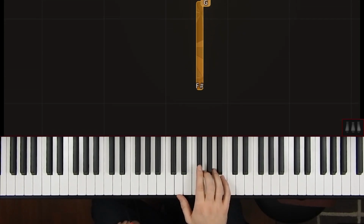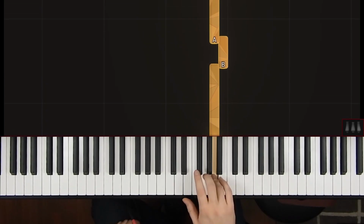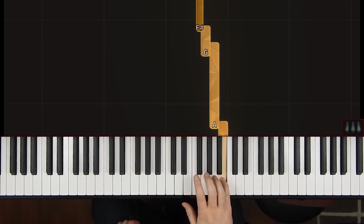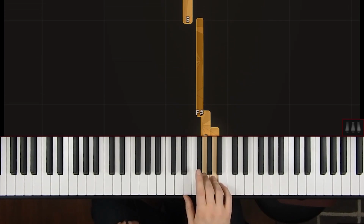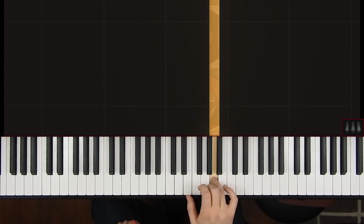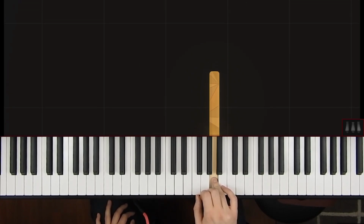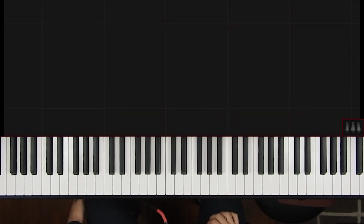So that's 2, 3, 4, 5, 4, 3, 2, 1, 4. It's all bouncy, swung rhythm. Bum, pa-dum, pa-dum, pa-dum, pa-dum. Okay, that ought to do it. Let's count it.